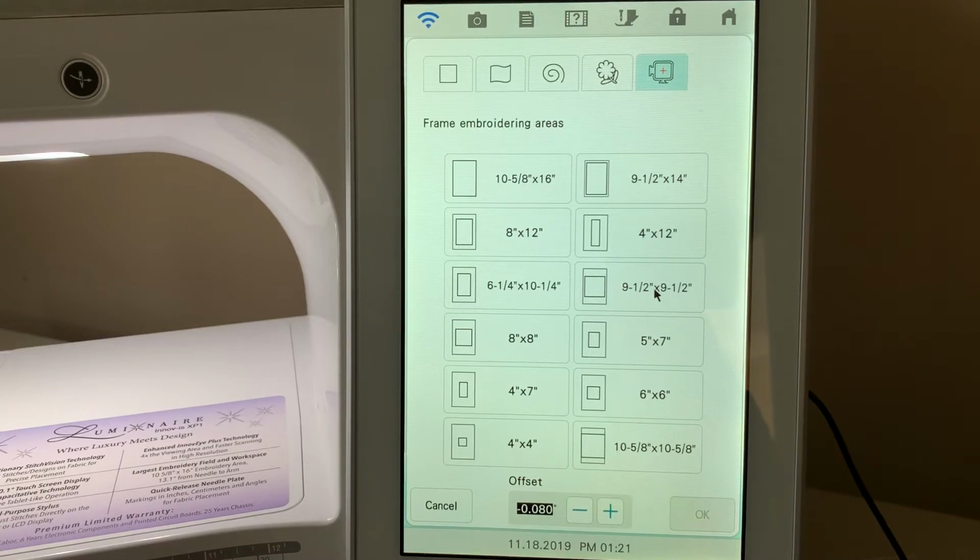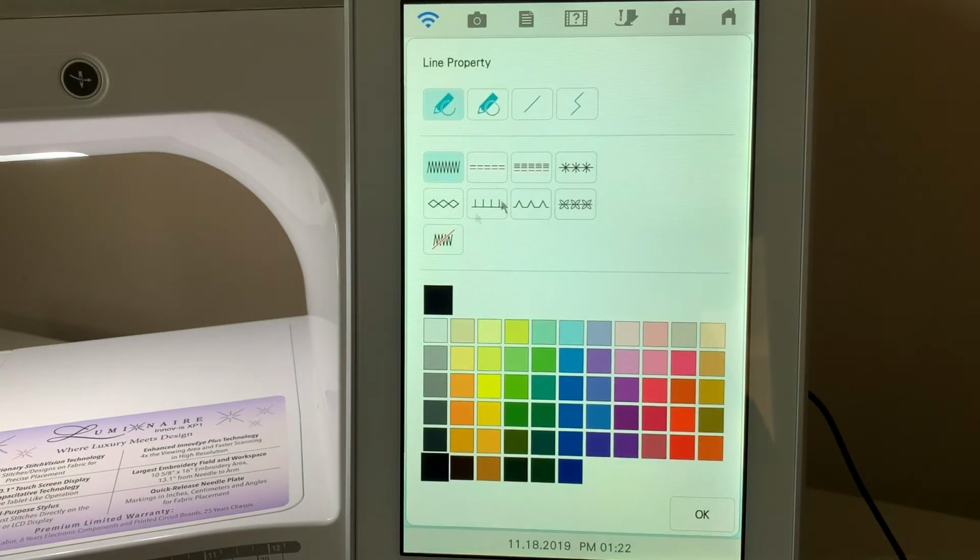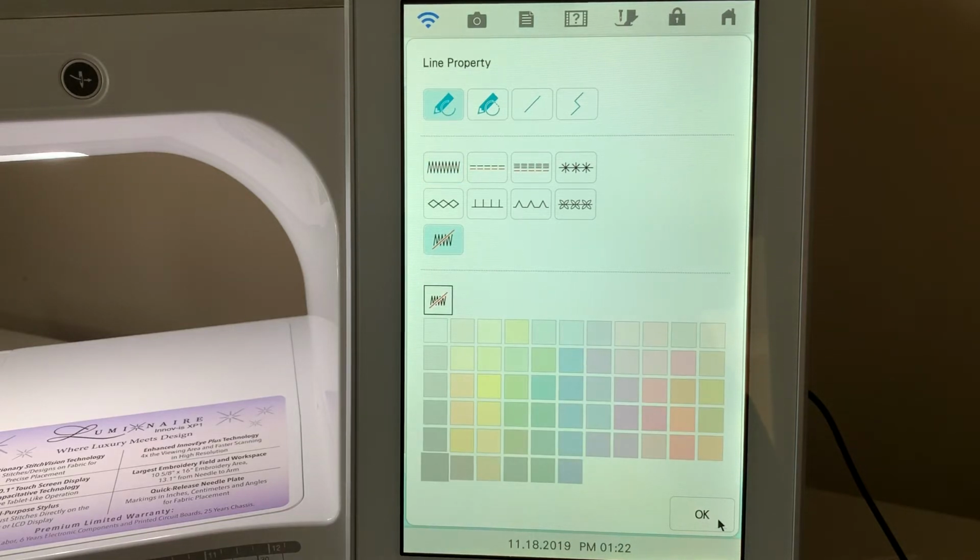So I'm going to use 9.5 by 9.5, and I'll choose OK. Now you also have the ability to set an offset from that box as well. I'll just leave it at the default value and choose OK. Now in My Design Center, I really want this to be a no stitch line. Up here you have a box in the upper right; these are all what I call outline stitches. And in the bottom box here, you have what are fill stitches. We're going to go to the properties and select no sew, and I'll choose OK.